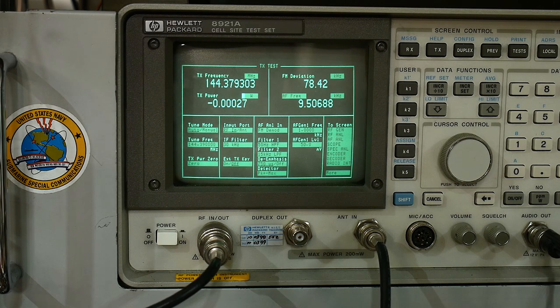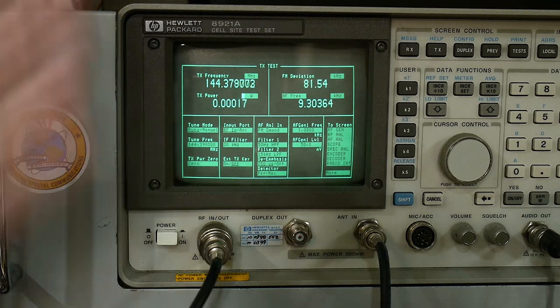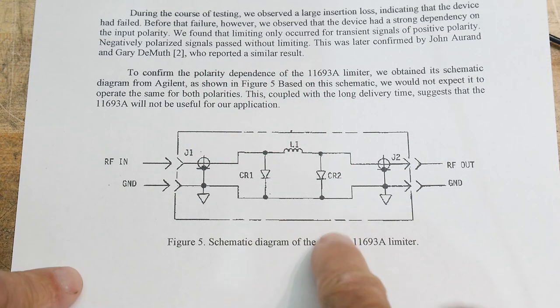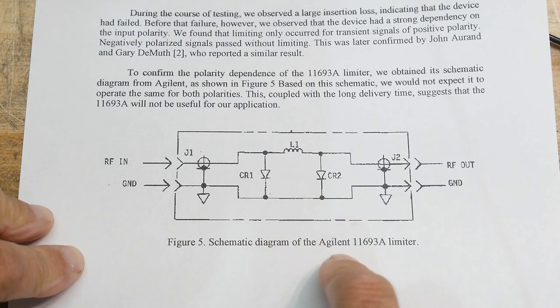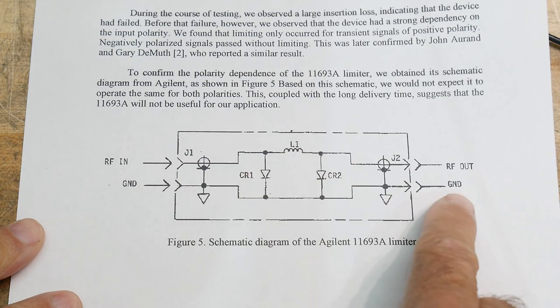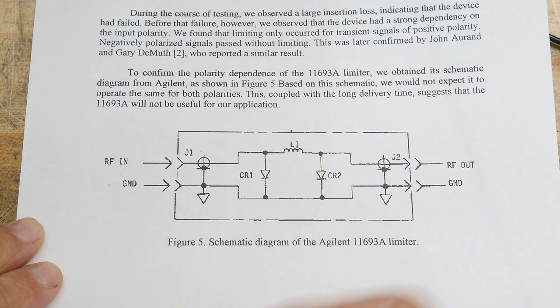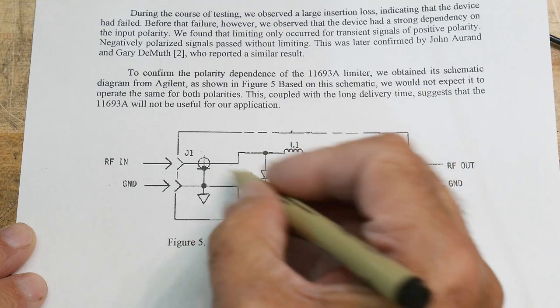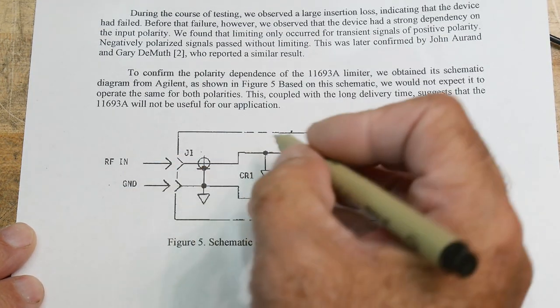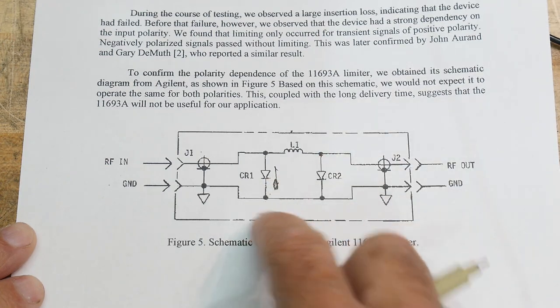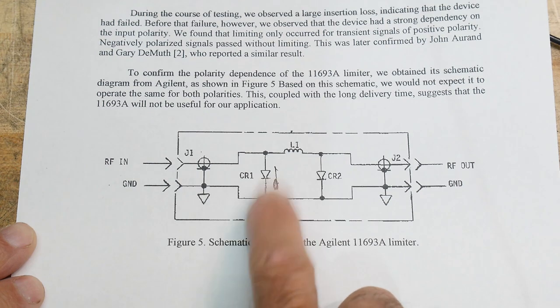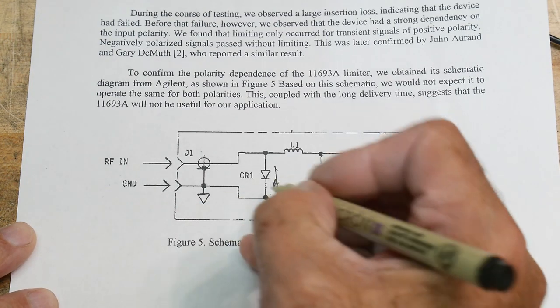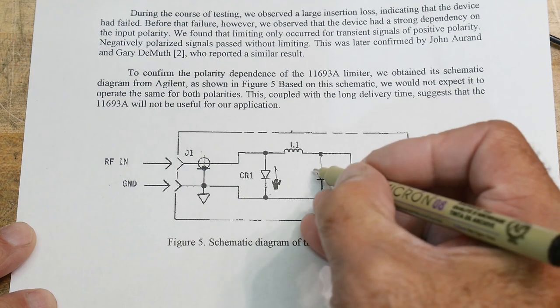At low signal levels it's like it's not there - anything below zero dBm, this thing would be operating just as usual. How does a limiter work? Here's a diagram - this is supposedly a schematic diagram of the Agilent limiter with the input and output. It's just basically a diode or two - it can be one, two, three, it can be multiple diodes. You can imagine if the forward voltage, if your signal has some voltage associated with it, if it's big enough then it starts to conduct through this diode and it'll start to clamp it. If it's smaller than that, the diode doesn't do anything.